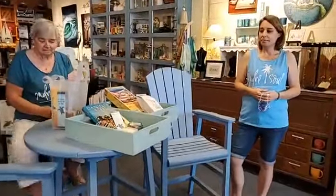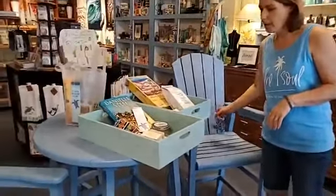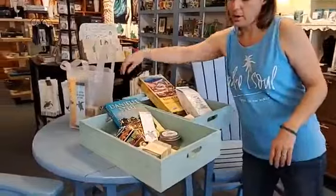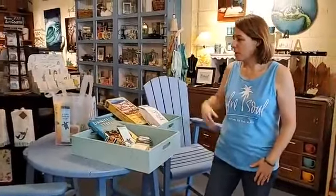We're setting up curbside pickup for two local special goodie bags. These two things we're doing specifically for pickup, just for people that are here and can come pick them up. We really wanted to do something for the community — some of our favorite things for everybody who's been stuck at home and could use a little joy in their house.